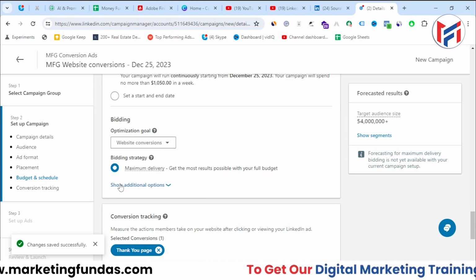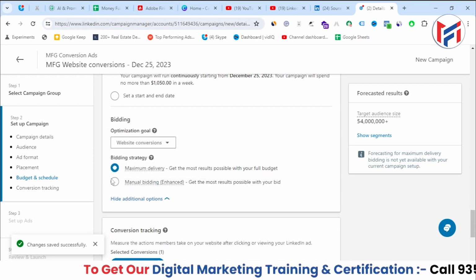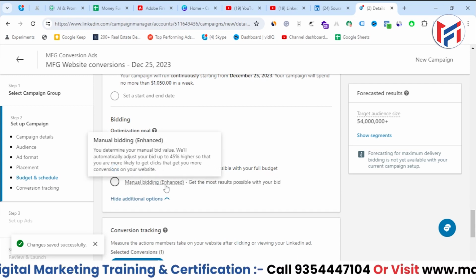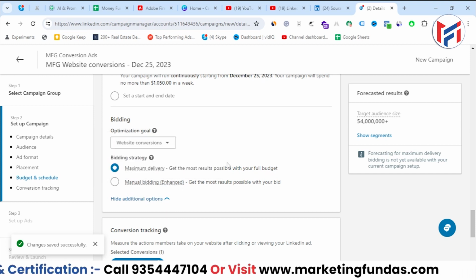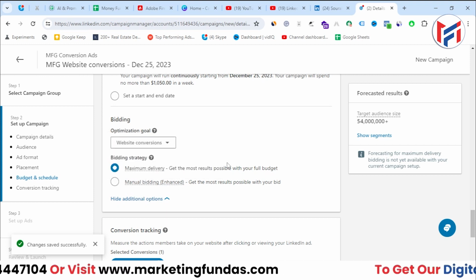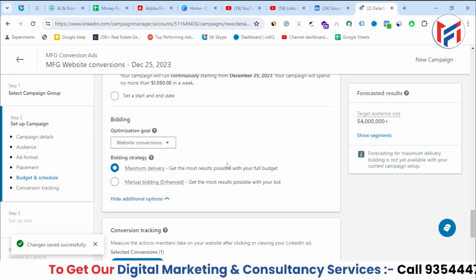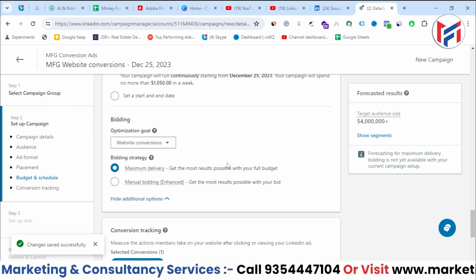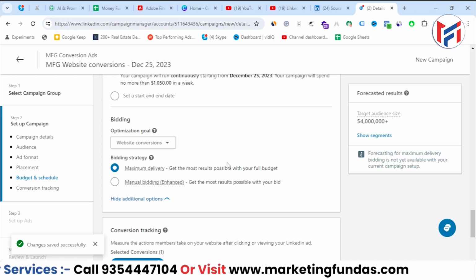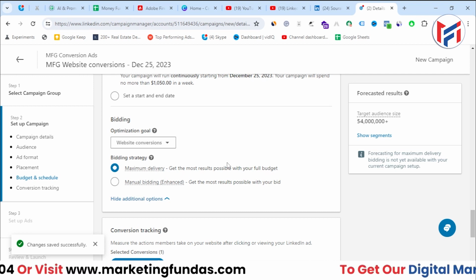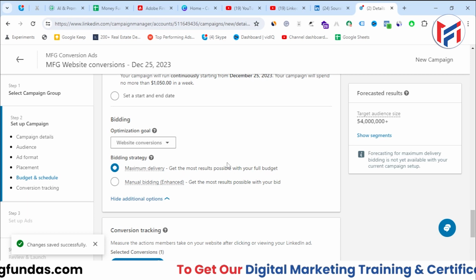Then in bidding strategy, we have two options: maximum delivery and enhanced manual bidding. If you don't have any idea, or if you haven't got much experience with conversion ads on LinkedIn, you can go with maximum delivery, where LinkedIn will try to bring maximum results within the given budget.